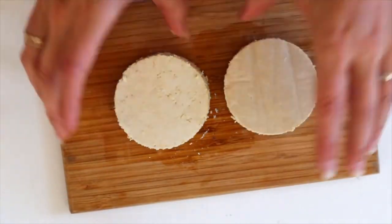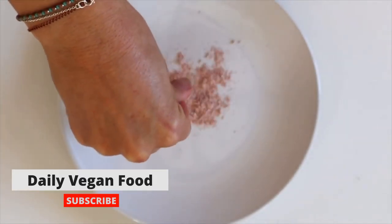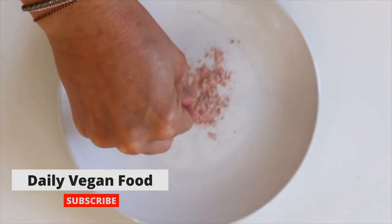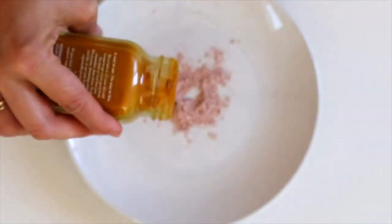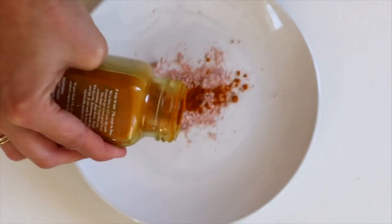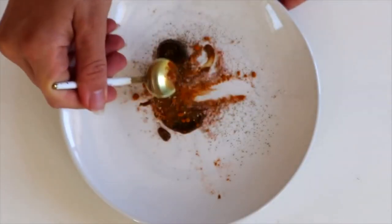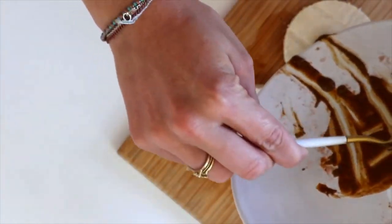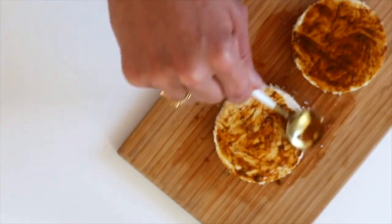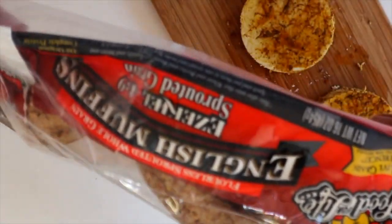To make this really bougie — you don't have to do this every time — this is kala namak, it's black salt with high sulfur content, so it actually smells and tastes like eggs. If you combine that with a little bit of turmeric, paprika, and soy sauce, just make a little paste and put it on the tofu patties to give it color and the flavor of an egg. Sometimes I'll just sprinkle the kala namak on and that's good enough.